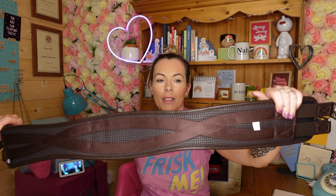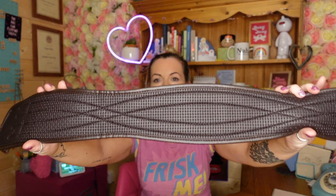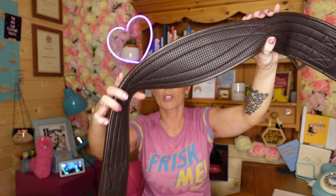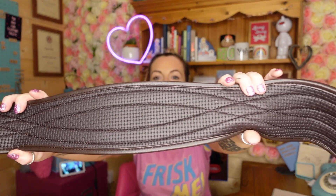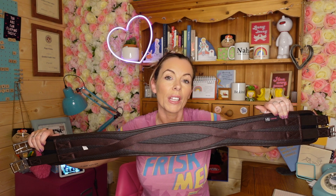What makes them brilliant? Well, number one, the price — £25, and if you search online you can find them even cheaper, I've seen them for around £20. They're shaped nicely — not straight straight, they've got some shape to them. They've got webbing that runs across in a little cross, which adds extra strength and gives that nice shape. The elbows of the horse will sit where my hands are, so you get a little bit of shape for the elbows. They won't help if your horse needs a curved girth, but if your horse can get away with a straight girth, these are great. They come in no elastic, one-sided elastic, and two-sided elastic — completely skip the one-sided elastic. The no elastic or the double elastic are the ones I like best.